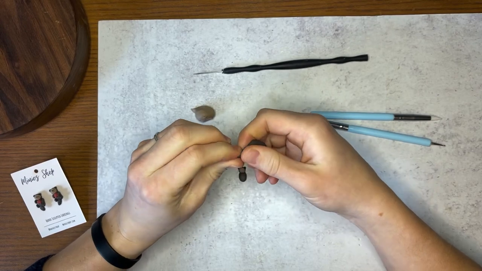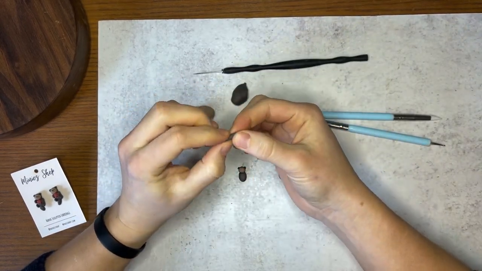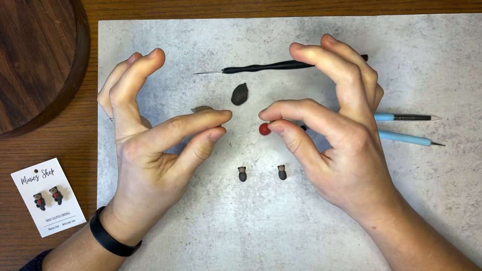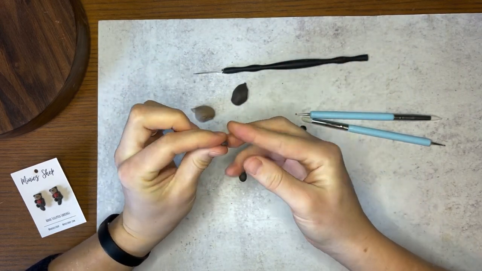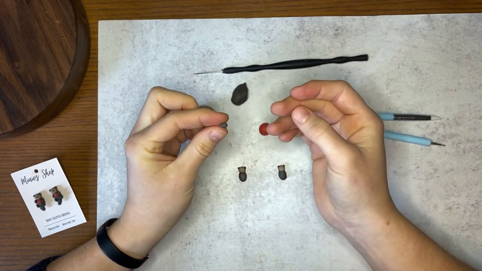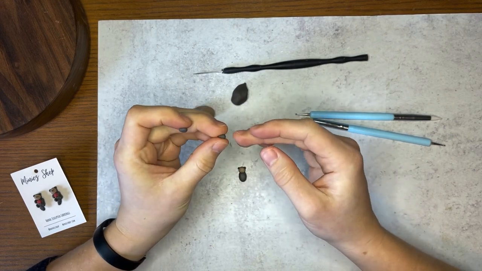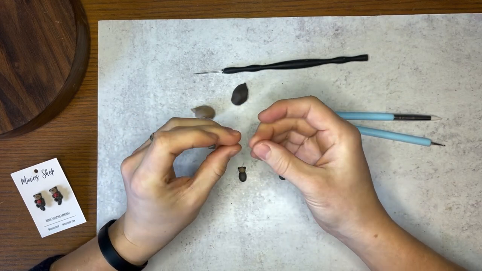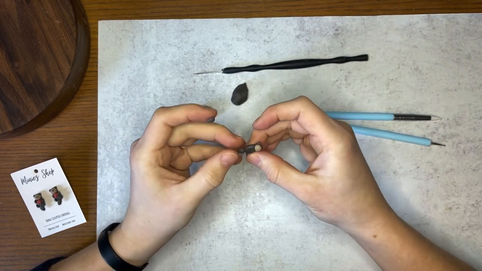And then, we'll take a little bit more dark brown clay, about half as much as we took for one of the heads, and we will split it into two, and roll those into balls, roll them into ovals, then take our fingers into an angle shape, and just slightly roll back and forth until it makes a partial teardrop shape, and then we'll press that flat. Same with the other one, rolling back and forth at that angle, and then pressing it flat.